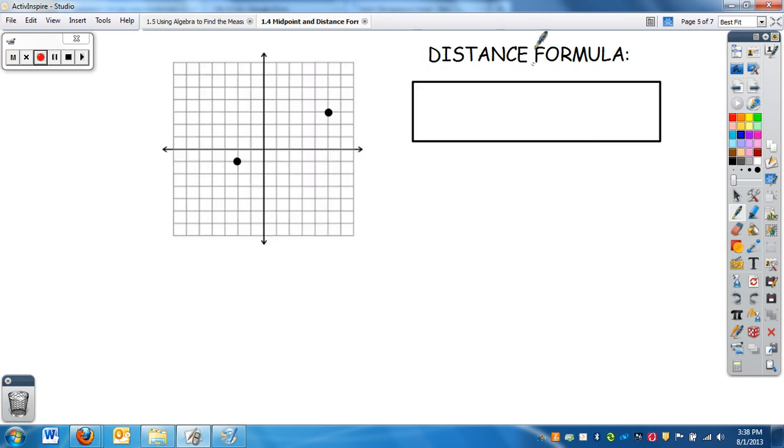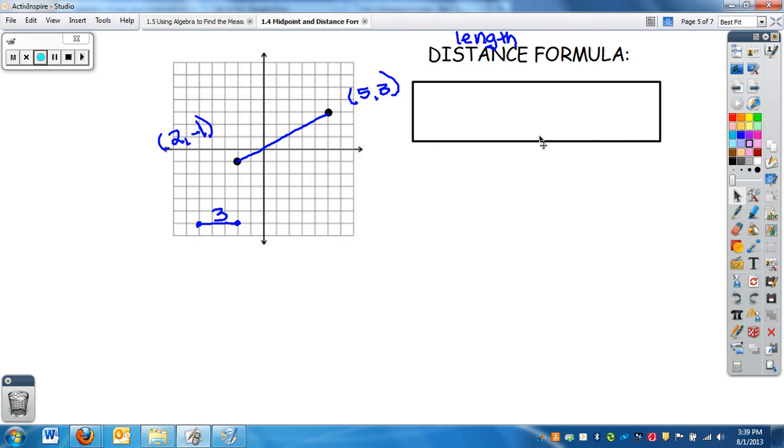Alright, so then we also have the distance formula. Distance is like we're trying to find the length of the segment using coordinates. Again, we have the same segment we had with midpoint. This was 5, 3, and this was 2, negative 1. So we're trying to find this length. If it was a straight line like one of these, we could just count boxes. So for example, if we had something down here, we could say, oh, this is just 1, 2, it's length 3. But because it's on a diagonal, it makes it a little more difficult.